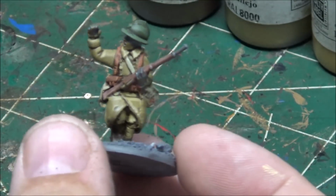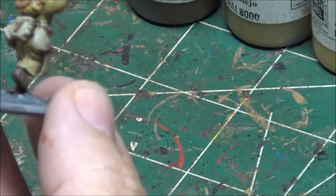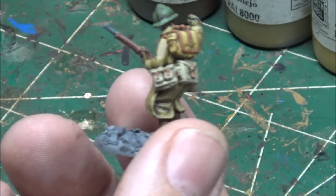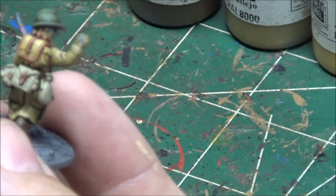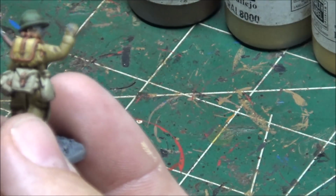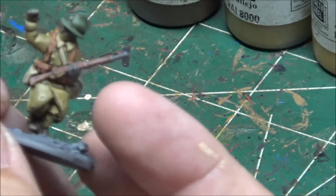Alright, there we go. So the uniform is done. All the highlights are on. Like I said, it's not super obvious, but when you look at it, you can tell. The backpack, there's not a lot of edges. The edges are actually all the leather. So what I do is I just start at the top with the highlight and go down about 50% of the way and just kind of blend it in.